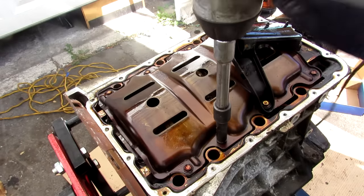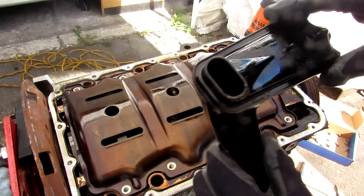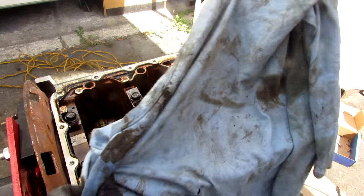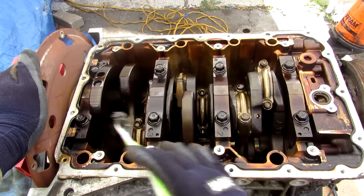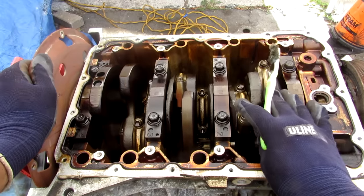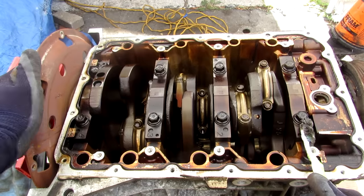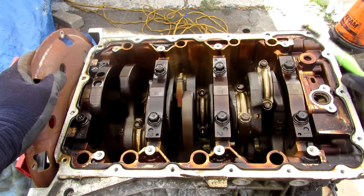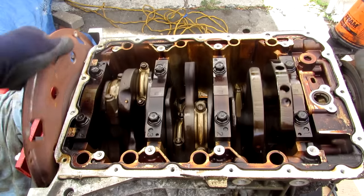This one's got a plastic pickup tube. I'm going to remove all the 10mm bolts and take out that oil pickup tube — it doesn't look too clogged on the inside. Here we have the splash shield. Now this is where things are going to get pretty oily, so I'm just going to wipe down this part of the engine. Here we've got the heart of the engine — we've got the crankshaft over here. Because this is a V6 configuration we've got pairs of pistons on this side with four main bearings in the middle that support it. On one side we have the flex plate that will bolt up to the transmission, and on the other side we have the harmonic balancer and the oil pump. You can see just how everything moves when I rotate this engine.